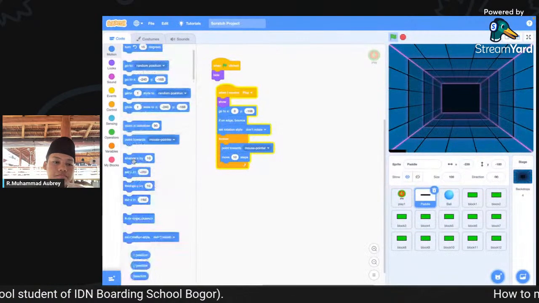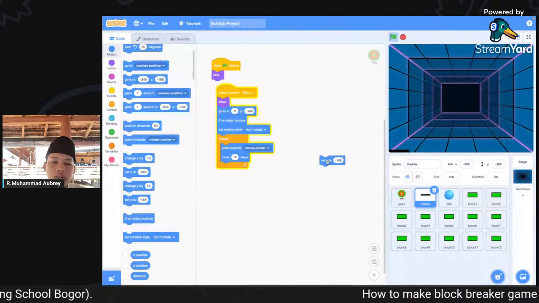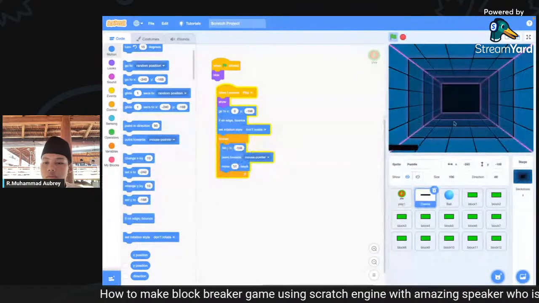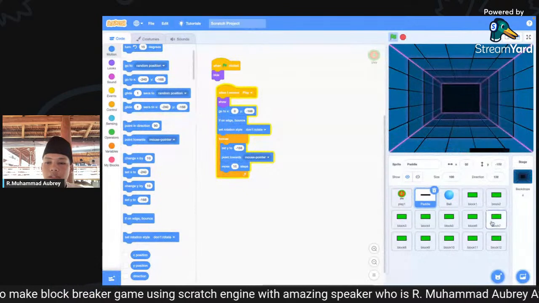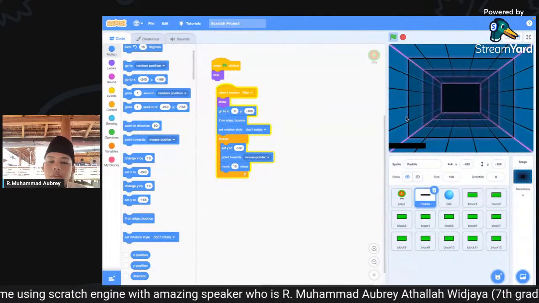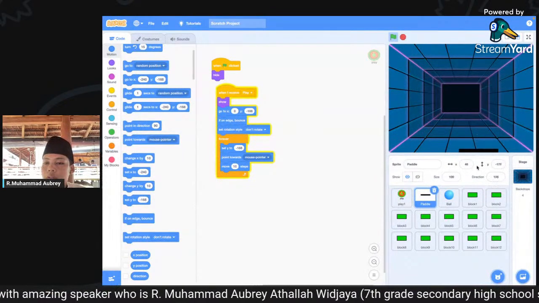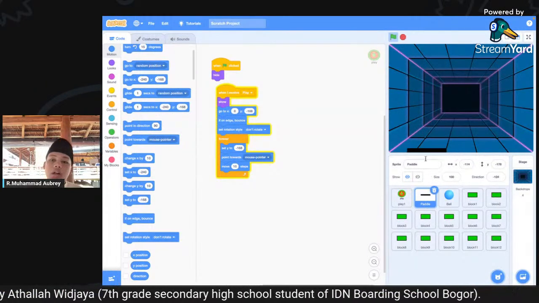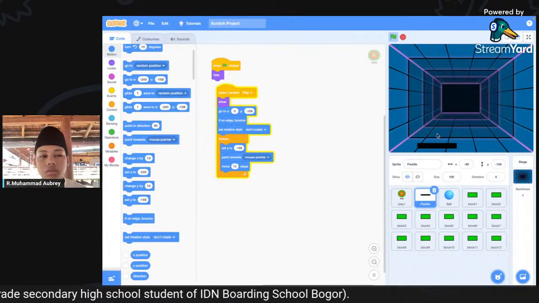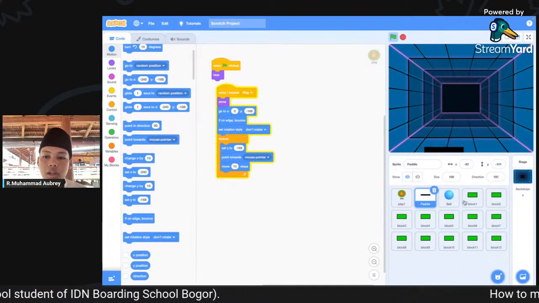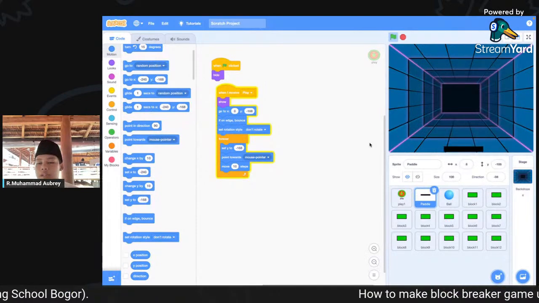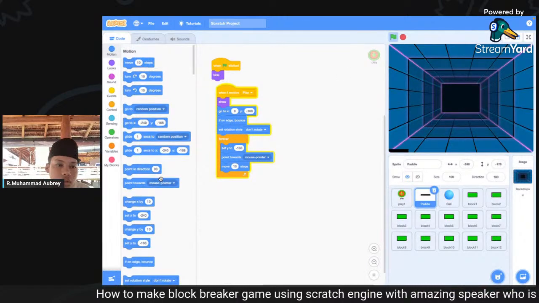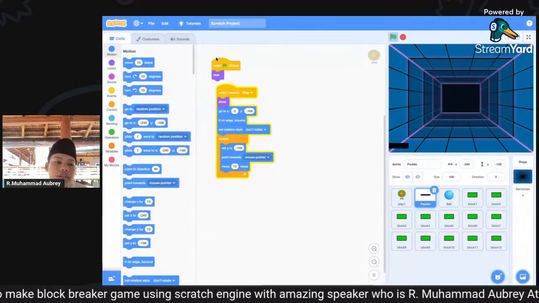Change Y to set Y. Now this is kind of fixed, but the problem is when your mouse pointer goes down, this pedal will also go down. So right now I'm thinking, how do I do it so that the pedal will not do this? So it will just stay in one place. Okay, let's try and solve it together.